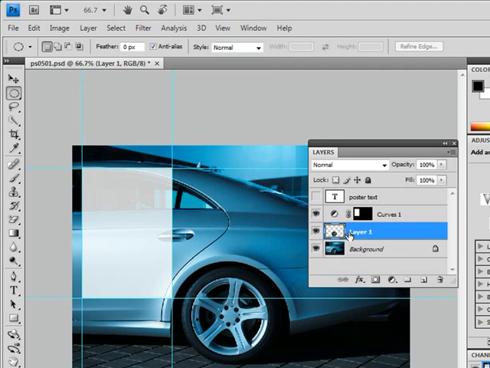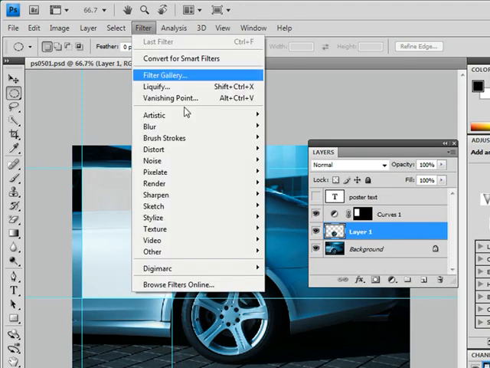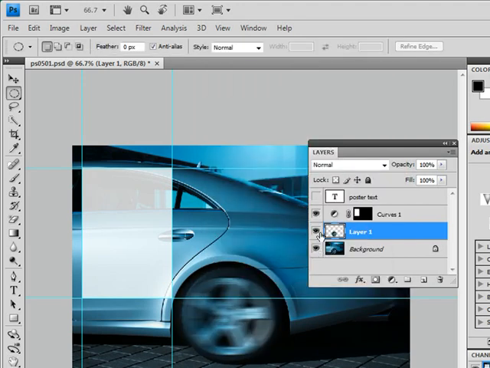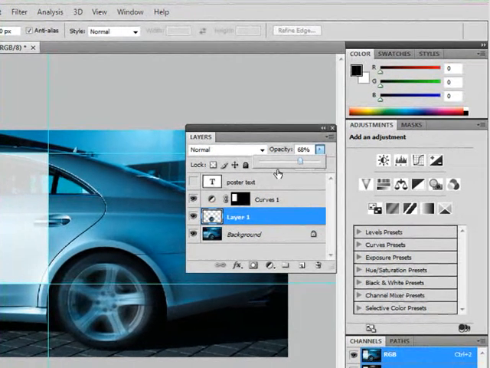Now I have this, and you can't tell the difference just yet, can you? I'm going to take this particular layer and run a filter on it, maybe a motion blur, just to make it look like it's zooming a little bit. It's not actually affecting the original because I did it on a separate layer, and I can turn this on and maybe turn the opacity down a little bit to give me that look. Again, if you want to do a major modification and you're not sure you want to affect the original, select the component you want to change and Control or Command J it, and it lifts just that part up to a new layer.